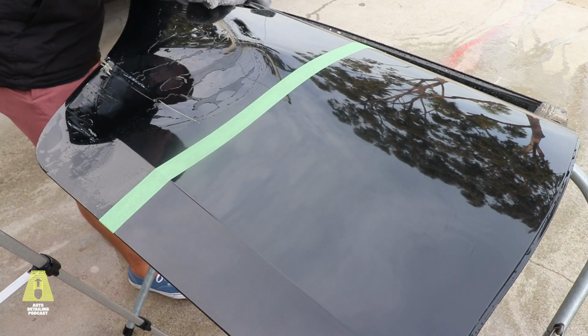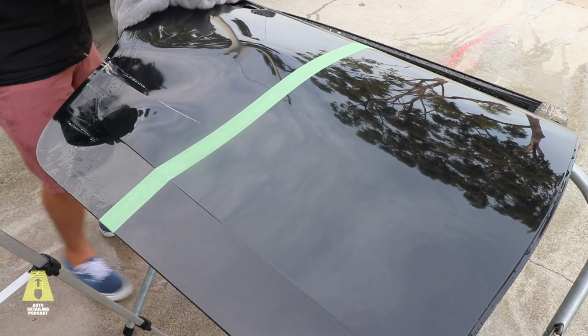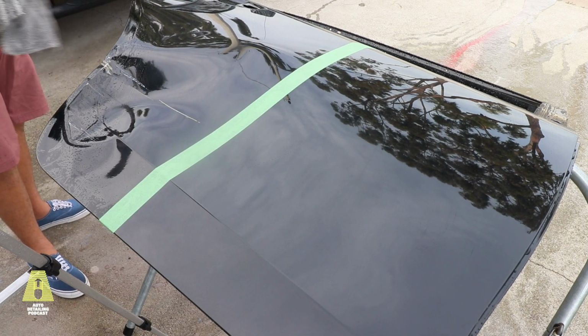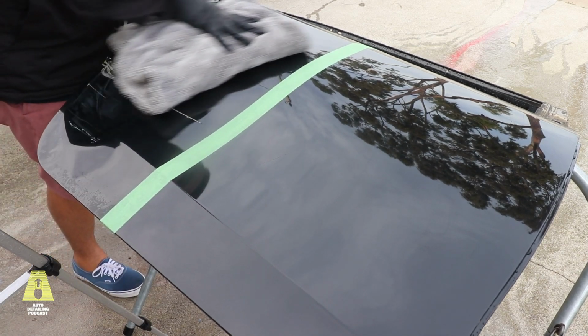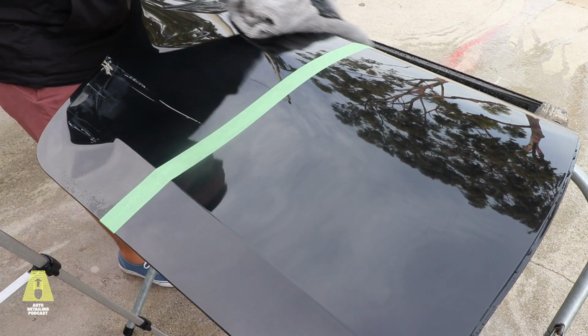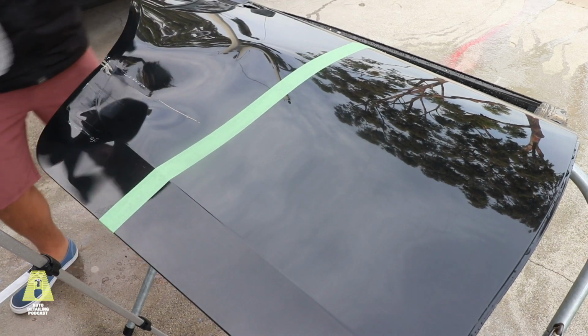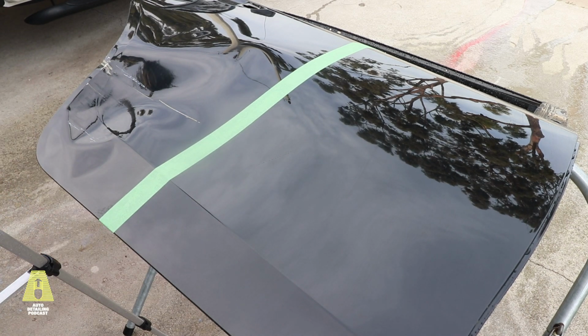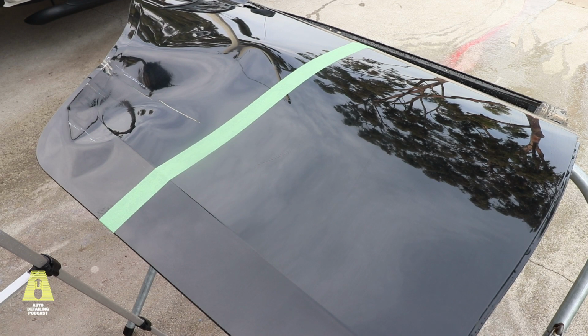And again, just for the purpose of these videos, water beading behavior is really the only thing that we could do to show it. A coating isn't even going to register on a thickness gauge, so I don't really know any other option to prove that the coating is there or is not. If you have a way of doing that, let me know.